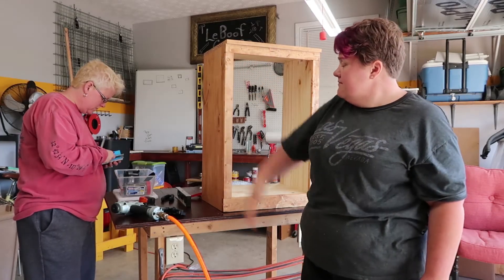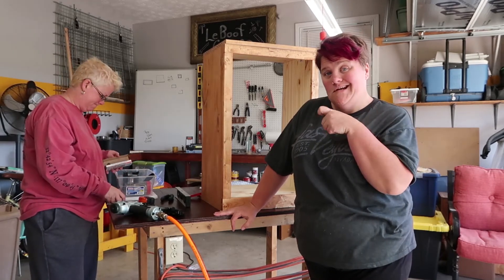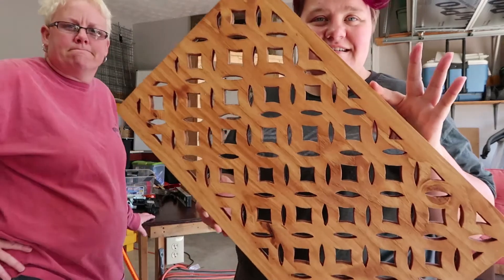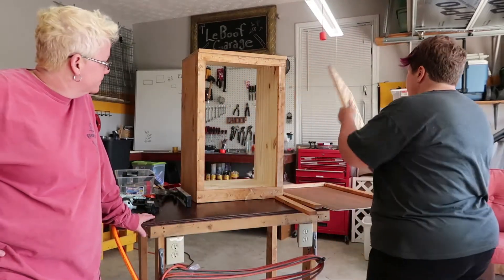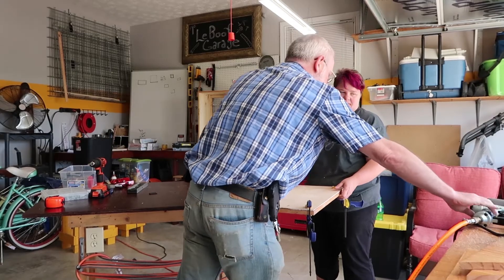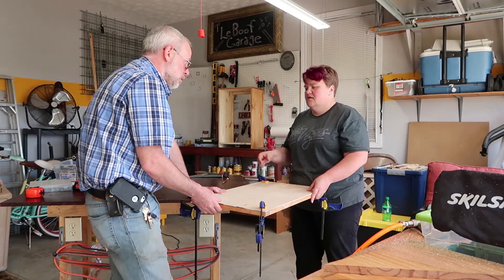Are you ready for the door? Yes ma'am, I am. The door is super special. Our plans were a little different — we wanted it a little more elaborate because someone liked using the scroll saw. Our door has this wonderfully designed cutout by my wife. Isn't it beautiful? It will attach to the back and you'll be surrounded by edges. Pretty simple, right? You have to watch when you're nailing into that one to make sure that you don't shoot through a hole. Shoot from the front — there's a one-inch border all the way around the edge.